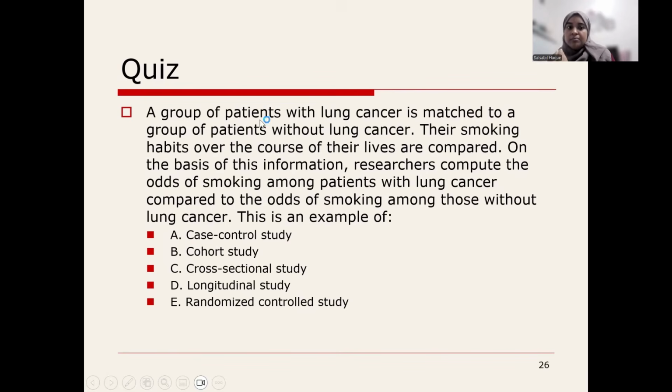Our population is patients with lung cancer. So they already have the disease, which is our case. We're comparing with patients who are controls, which are patients without lung cancer. We're calculating the risk, the odds ratio, control the case in the OR. Okay? OR stands for odds ratio. So this is going to be a case control.